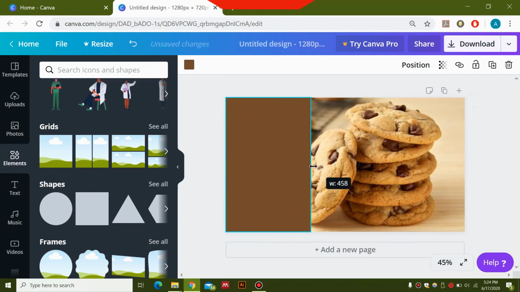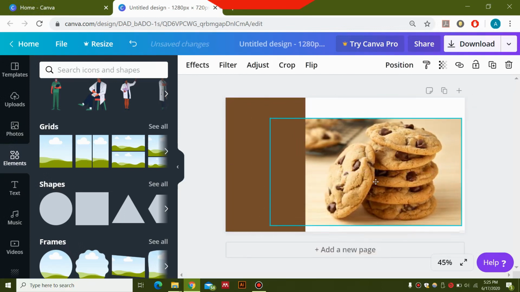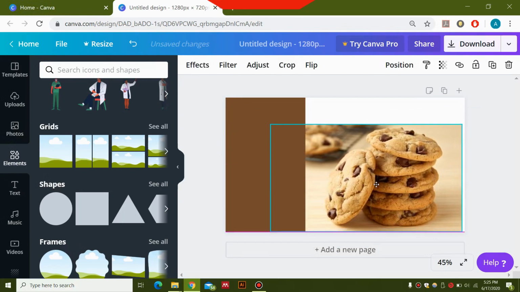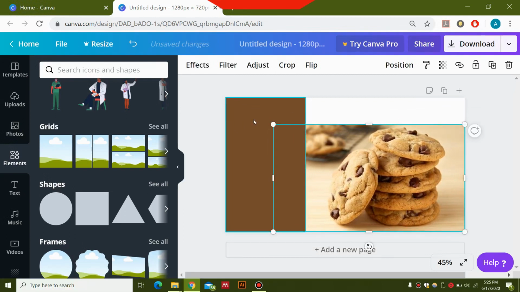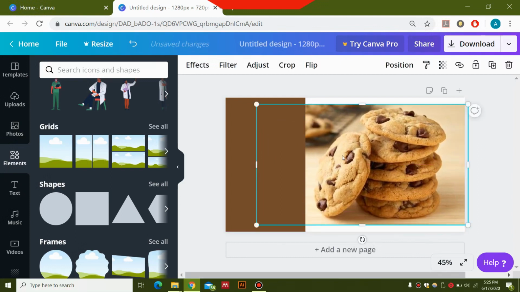Just going to increase this a little bit. Now we need to just right click this background again and detach the image from the background, and I'm just going to increase the size of the background and just place it a little towards the right.